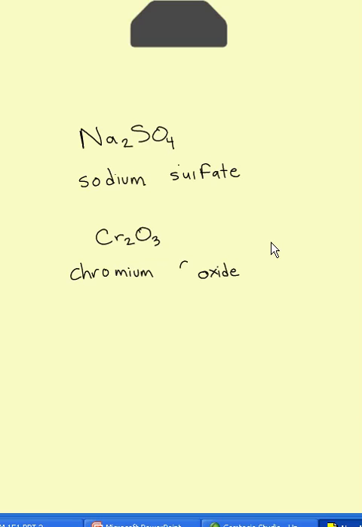So my formula says, I have 3 oxides, which gives me a total charge of -6. And I have 2 chromiums, whose charge has got to add up to +6. So the only charge that would work is +3 on both. So my answer here is chromium 3 oxide. And I apologize for that little thingy right there. Chromium 3 oxide is the name.